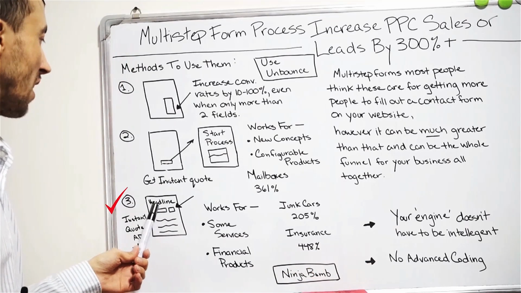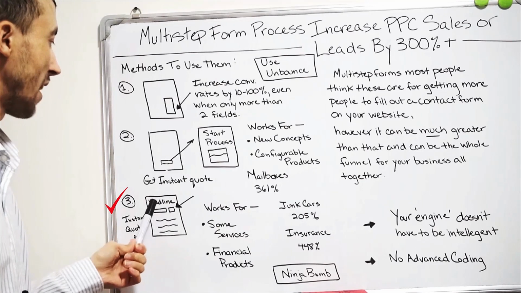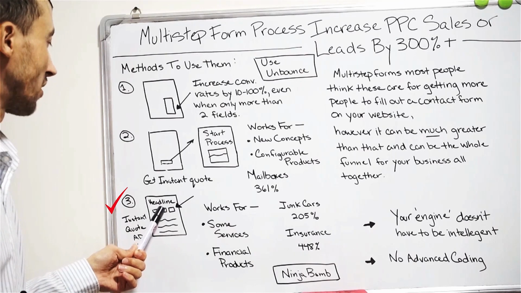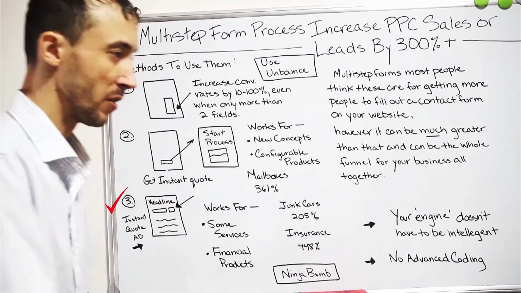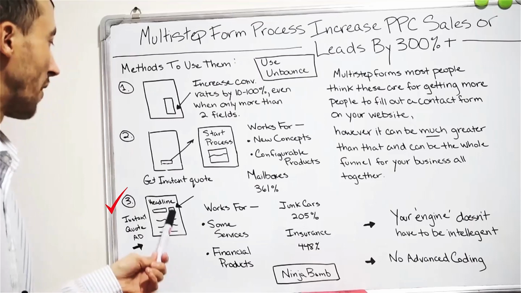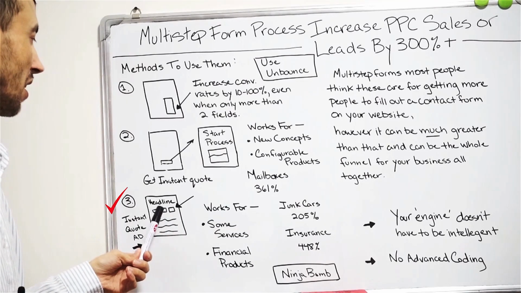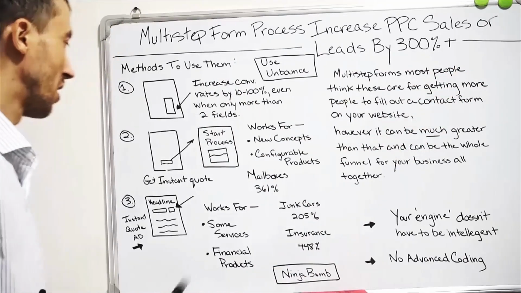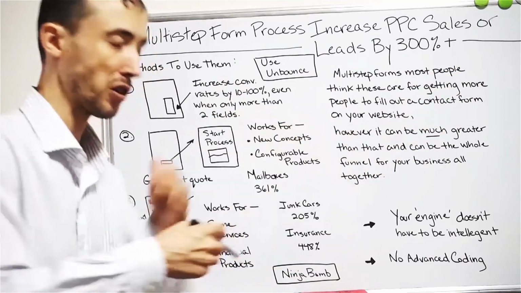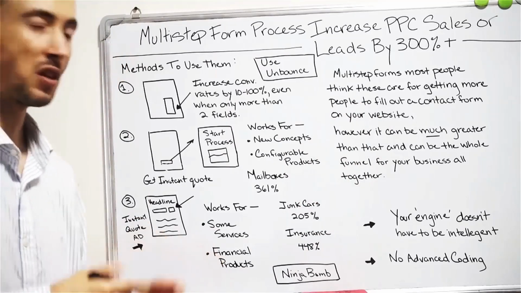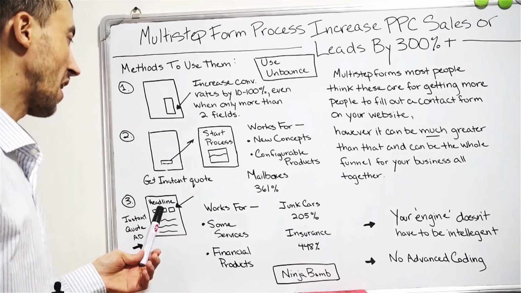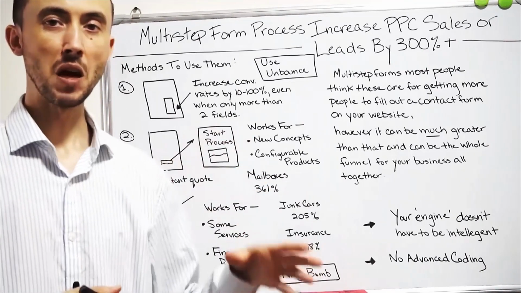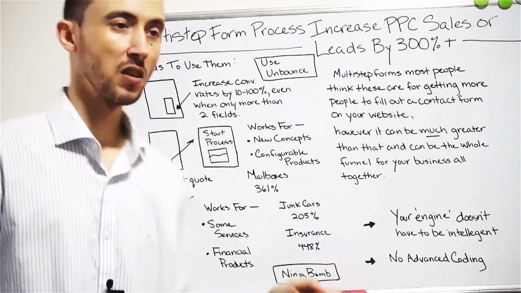You get them to your site, and then right up at the top, you have a big headline, and then directly underneath that, you have a question that you ask them. It's like, how many people do you need this for? How big is your event? Whatever. And then a submit button once they fill out that little field that asks them the initial question. And then right away another question pops up, and then another question or whatever. I'm sure you've seen these things before. And then at the end, just like before, you have to put in your contact information to be able to find out how much the quote is, okay?